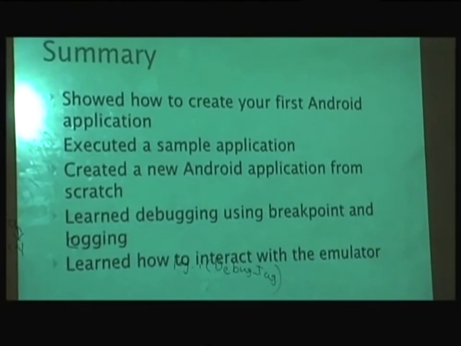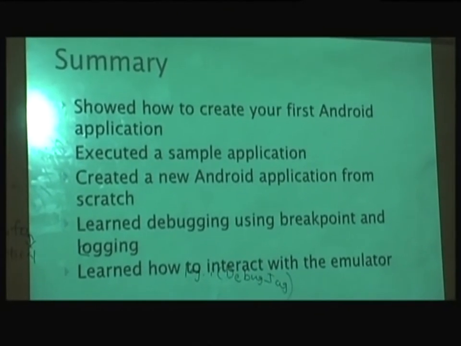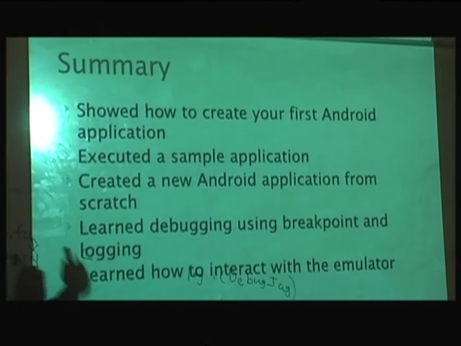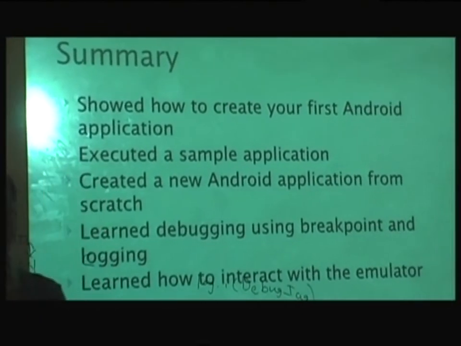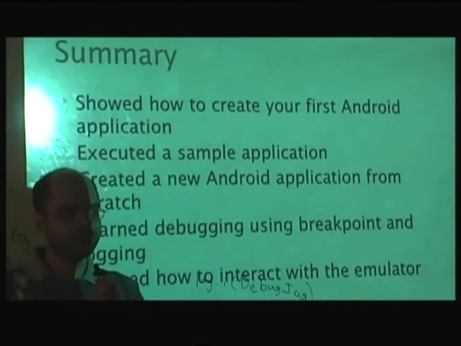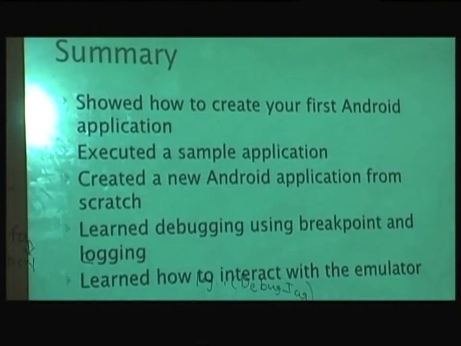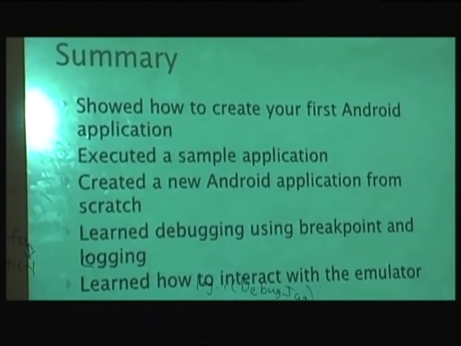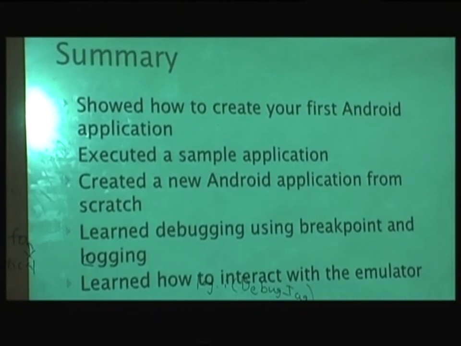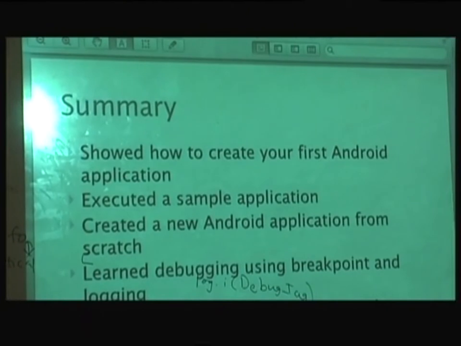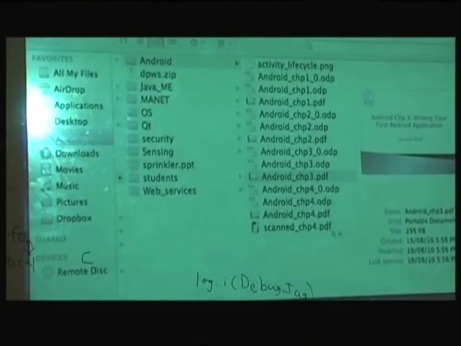So I think after this you can go, and I will post all of these slides on the Moodle. You can connect the links, and if you haven't done it already, download the ADT plugin and put it in your Eclipse. Also download the SDK, and then you can write your first application. After this we'll actually see what the Android operating system is.